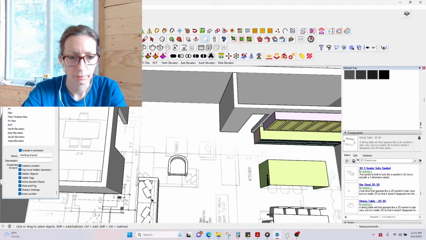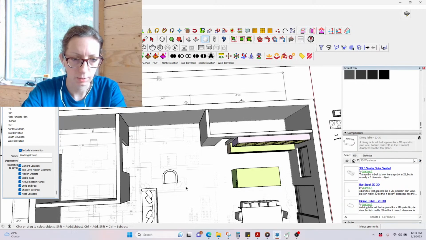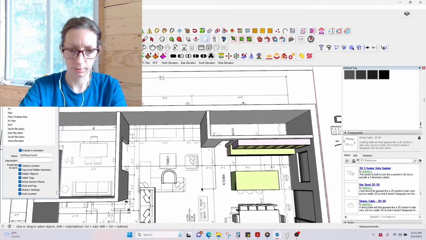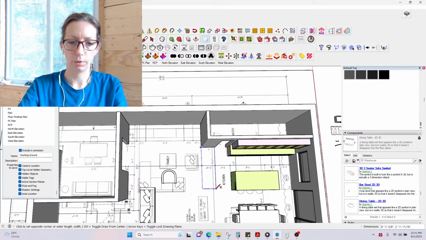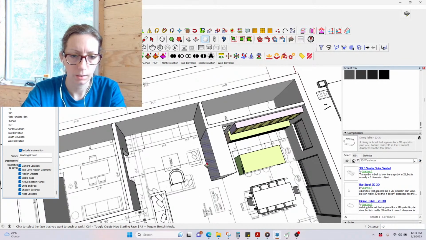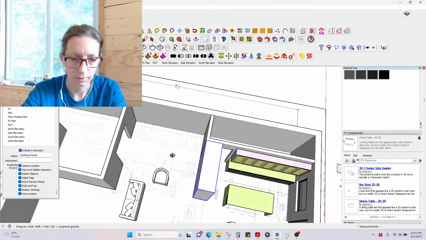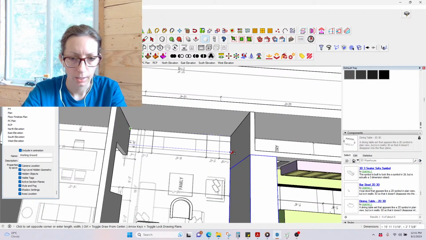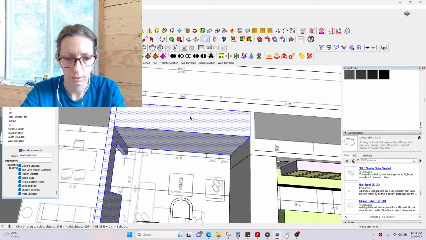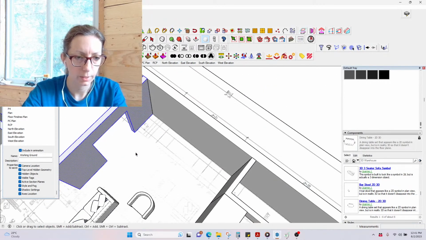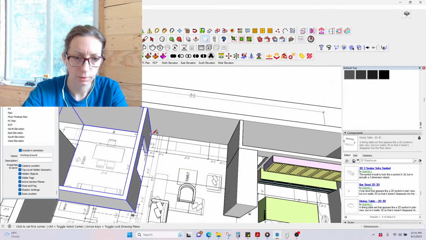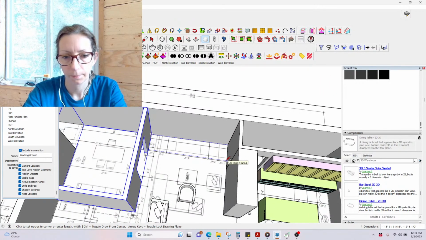So I know where my furniture should go. The architect has suggested that this is the layout, but it doesn't really work anymore because the family decided to do a millwork piece right here. And the TV will actually be, I'm going to group this so it's like a sticky tiny thing, and just roughly lay out. Oh, see, this is what happens when you don't group things right away, so I want to group this wall so that it doesn't stick to any furniture or any millwork pieces that I put into here.